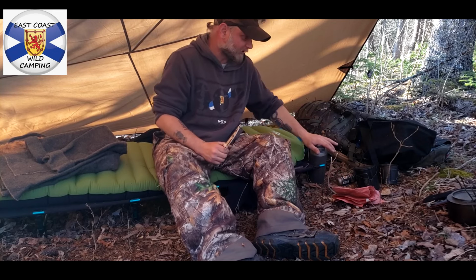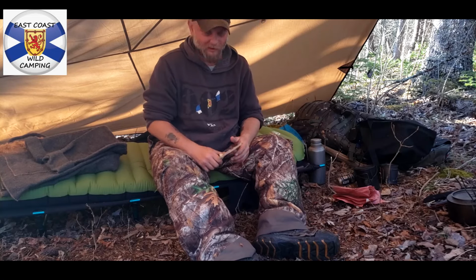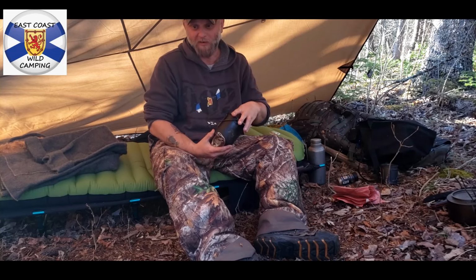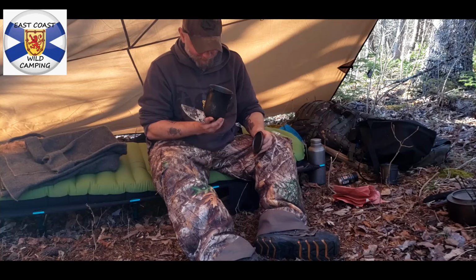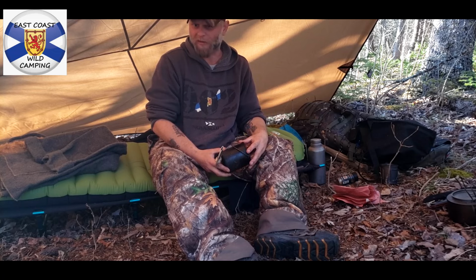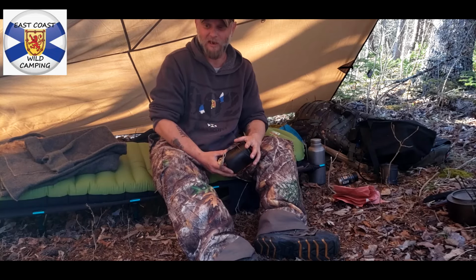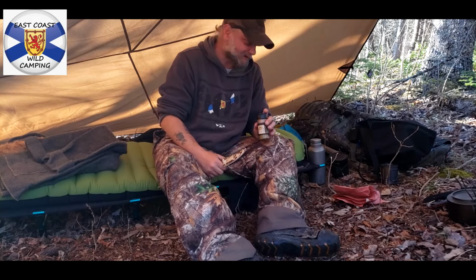I do have water here from home. I got to clean up a little bit anyway, but I think I'm going to skip the mashed potatoes because this isn't big enough to hold 2 cups of water. This is 750 ml, but I think 500 ml is a cup of water anyway, if I'm not mistaken. So I'm just going to eat the sausages and the onion up. Might add a couple more spices to that here in a couple minutes.